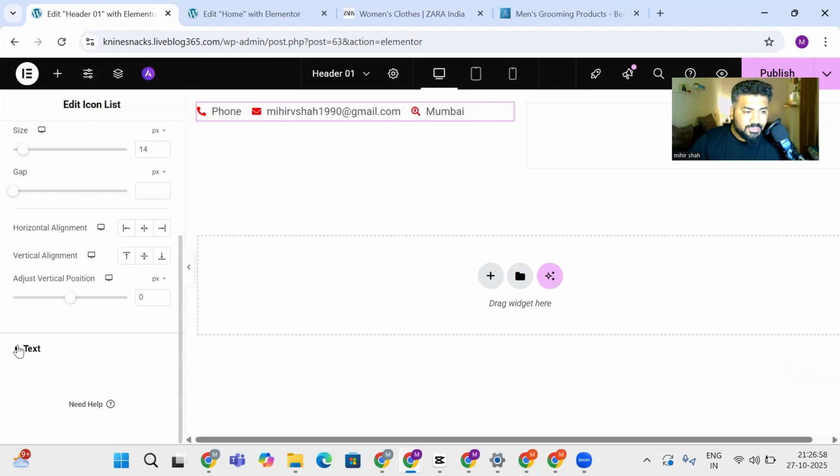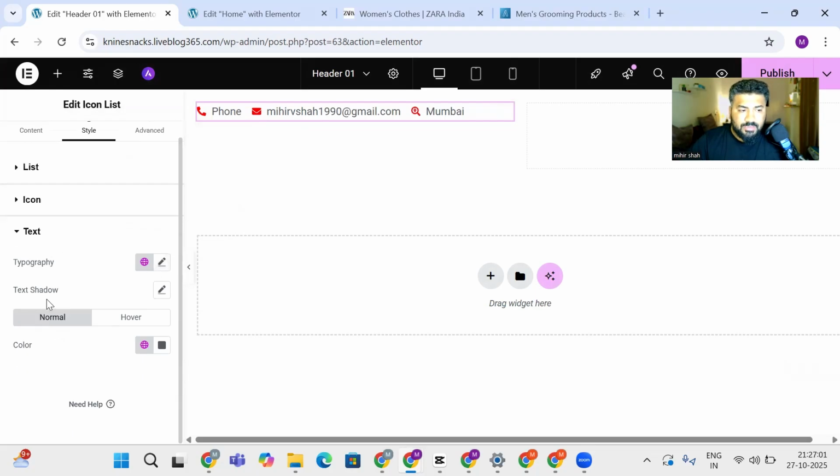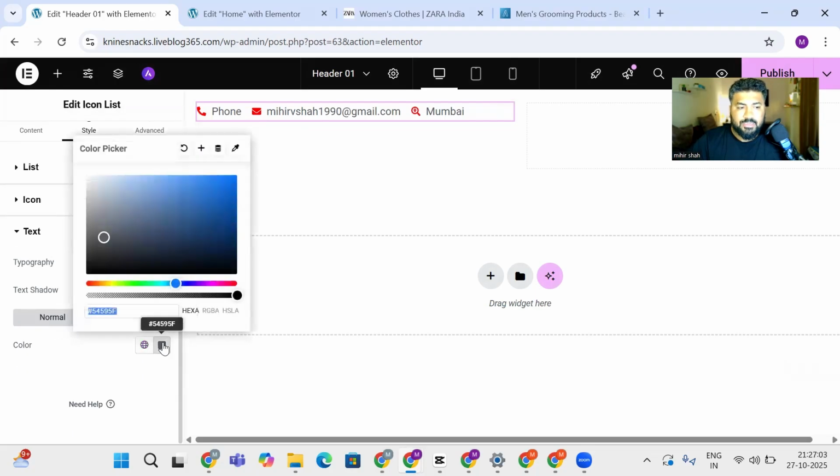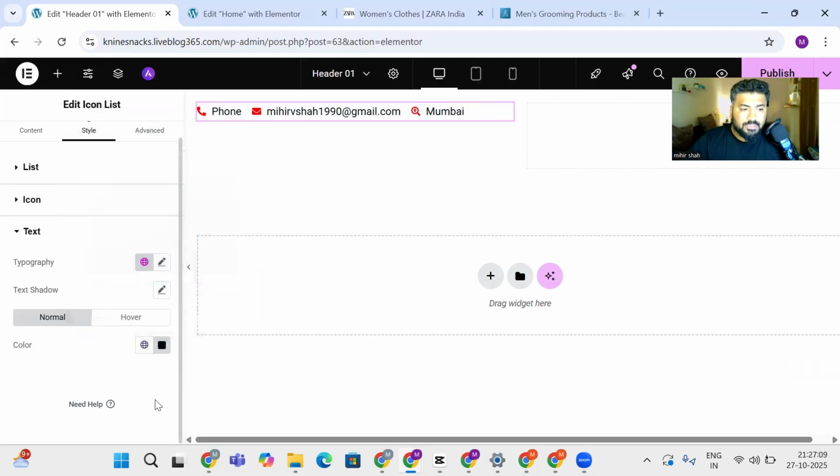And just in case you want to change the text colors as well, you can change all of this here. So text color right now is here, but if you want to change it, make it maybe completely black, I can just move the needle a little over here, right?